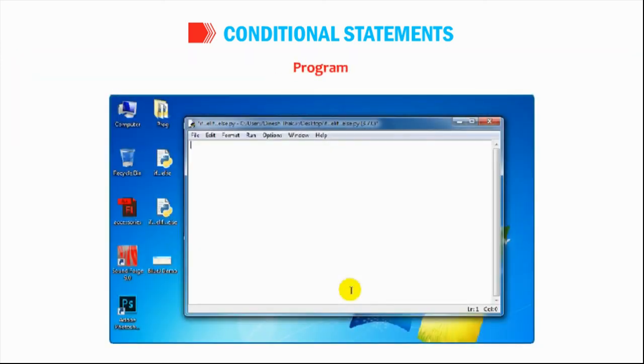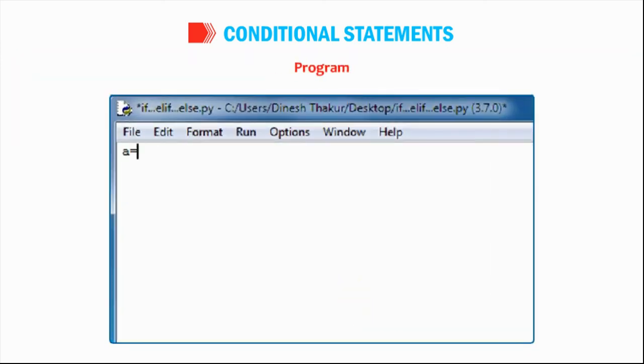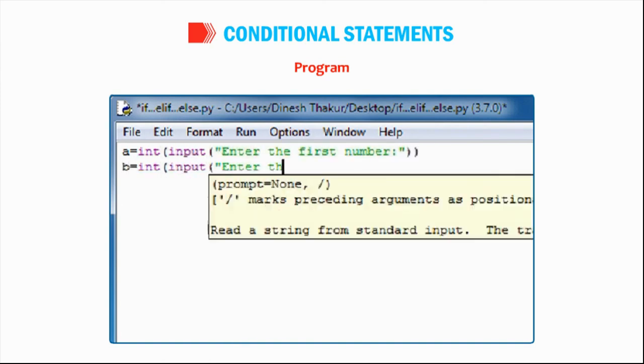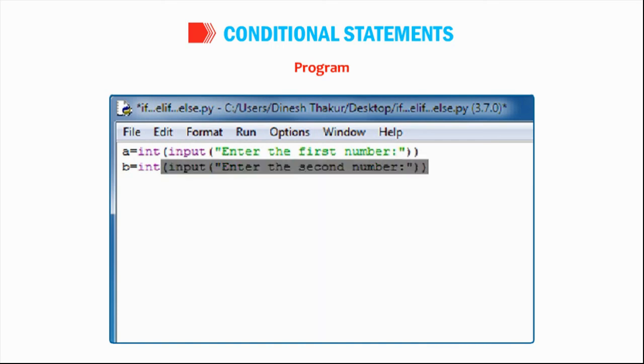Example program. A = int(input("Enter the first number: ")). B = int(input("Enter the second number: ")). If A > B: print(A, "is greater than", B).